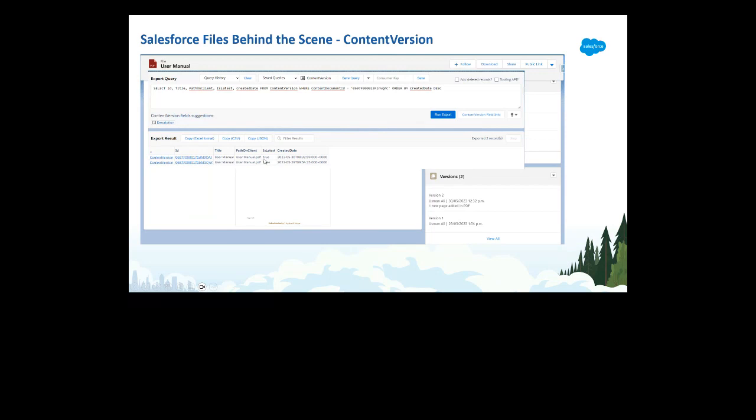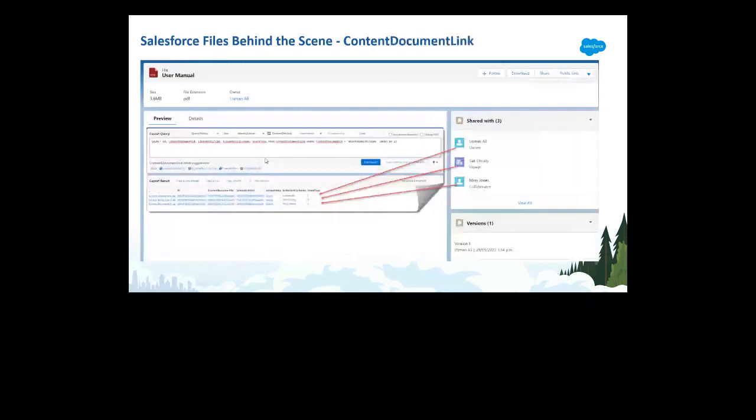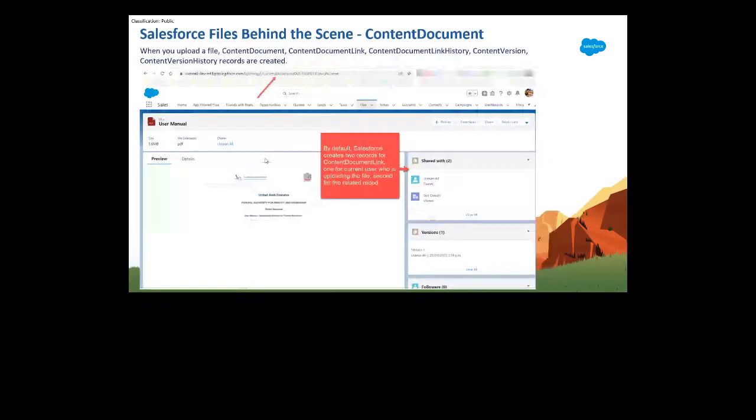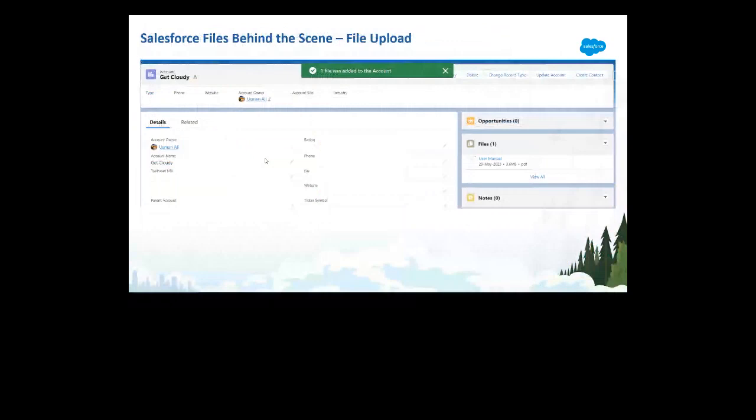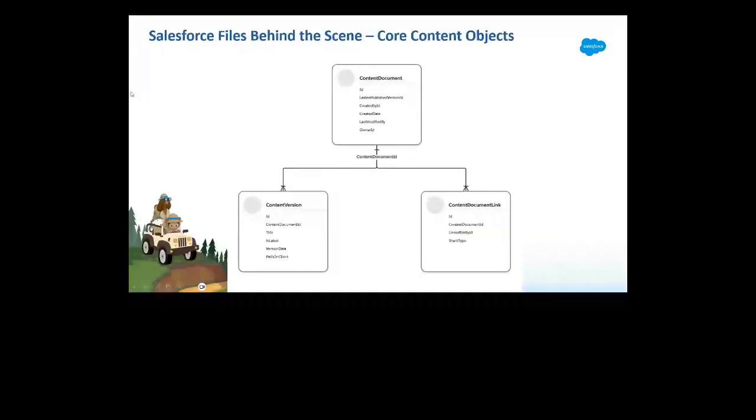There is another field which I displayed in my previous slide, latest published version ID. So whenever you upload a new version of the file, a content version record will be created and this latest will become true. And this latest published version ID will have a reference to this content version ID, using this ID, same as a lookup.